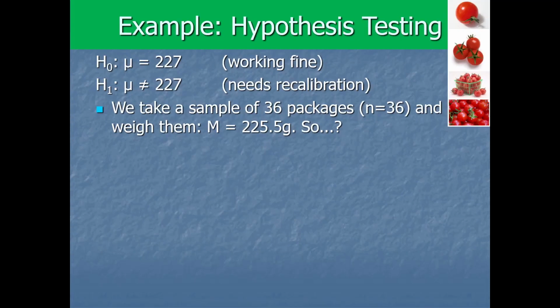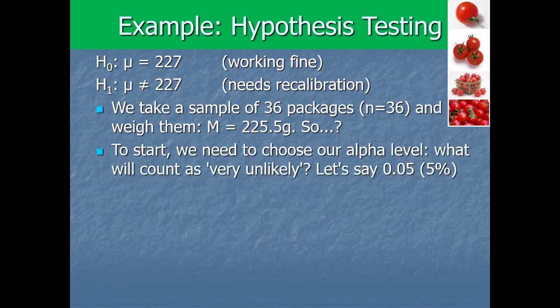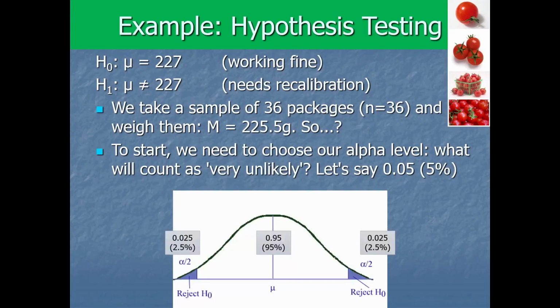And again, we could have a stats program do this for us, but just to get an idea what the stats program would be doing, we're going to check it by hand. We're going to do it by hand this time. So first, we could choose our alpha level, and we'll just use the usual standard 0.05, the 5% alpha level cutoff. Then we might set up our distribution of sample means, which, as always, is the distribution of what we would expect samples of size 36 to look like if the null hypothesis was true.